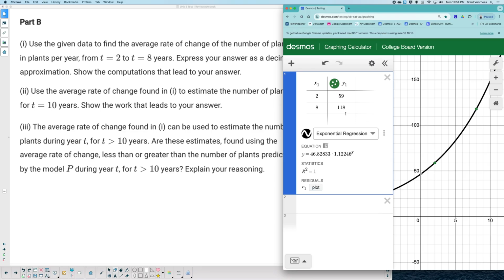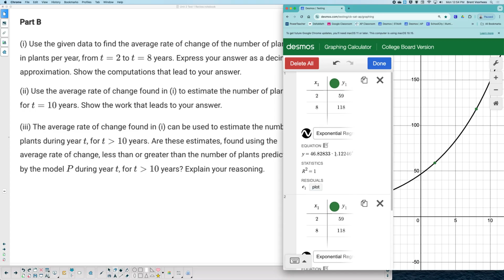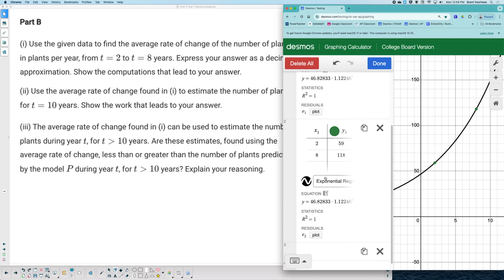We talked about this. The way I've thought of how you can do this, first with the calculator, make sure you get it right. Number 1, you make sure you're only using the 2 data points they want. They want a time of 2 and a time of 8. Those are the only 2 we have, so we're good there. Go up to edit list, and I want you to copy your data. Hit edit list, hit copy, duplicate. Everybody good there? Now secondly, while I'm on edit, I'm going to hit the black. I want to have a different color. I'm just going to choose red.